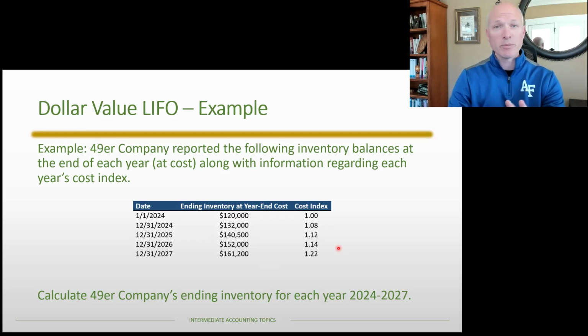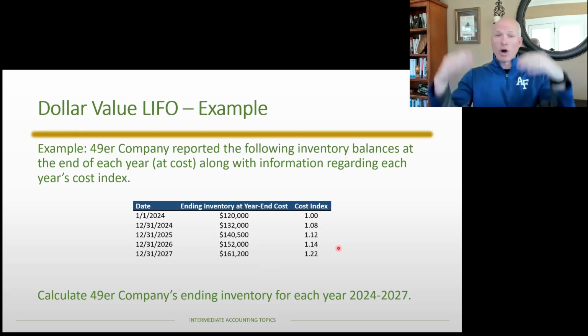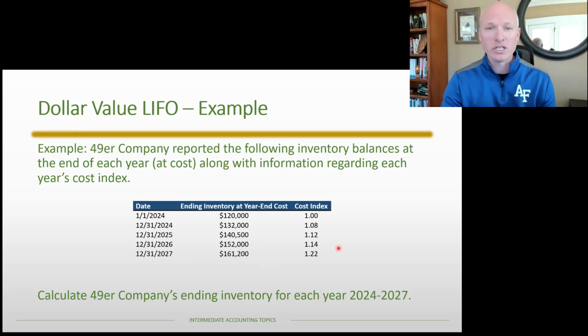All right, so there's going to be a three-step process. Now on the test, you're going to have to walk through all three steps. So you've got to understand what you're doing with every single step. And so again, the goal here is to take our inventory in every single one of these years and figure out what we would report under dollar value LIFO. That's the whole point. What are we going to report for our ending inventory using dollar value LIFO? We would not report the year-end costs. That is not how we report under LIFO. We report them at their acquisition costs. And so we're going to walk through how we get there.